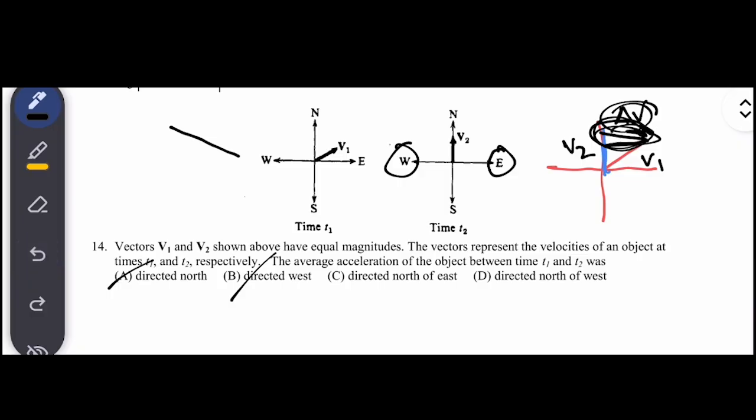Choice C says directed north and east, which is not true because if it was north and east, it would just have the vector coming out even more, and we can tell that the vector comes from the right to the left, meaning that there is some magnitude canceling out the east, and to do that we need the opposite, and the opposite of east would be west, which leads us to our choice D, which is directed north and west, so that this west portion can counteract this east to make it completely vertical, and then we need some north to make it straight up, as we can see the lack of the y. So that leads us to choice D.